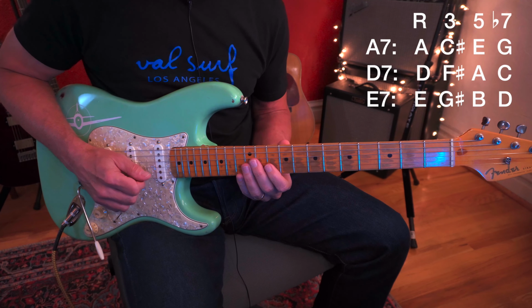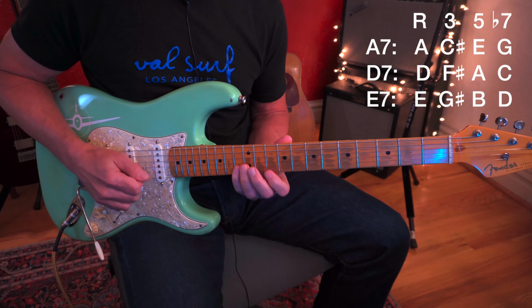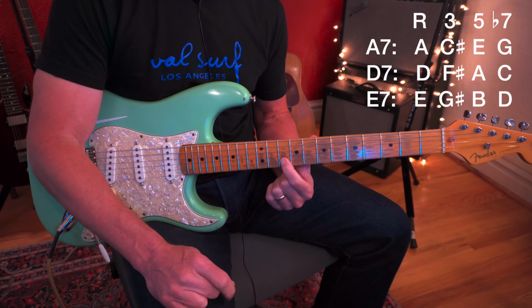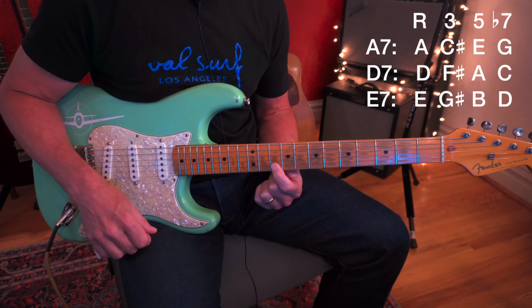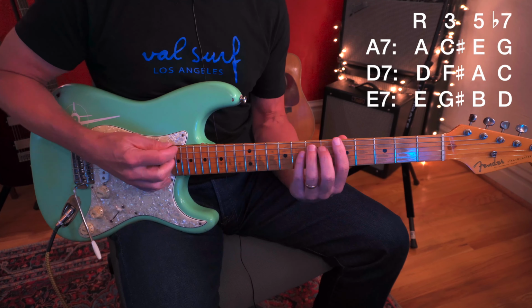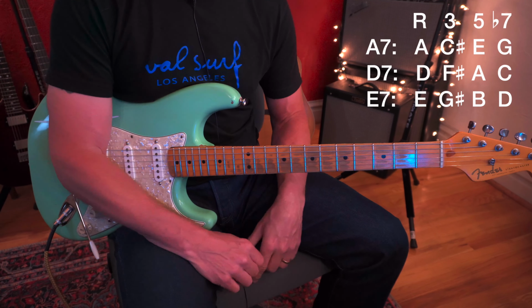You can put the blues scale here. Right, but we're always anchoring on that A note. That's the anchor, the sort of meat of the position. Okay, so we've got all these notes, right? And our chord progression is A, D, and E. What do we choose and when do we choose it?